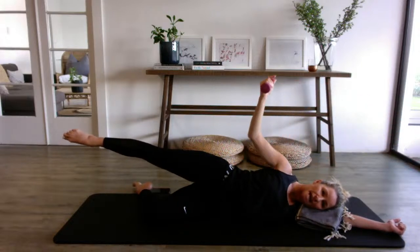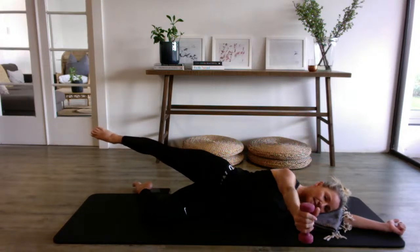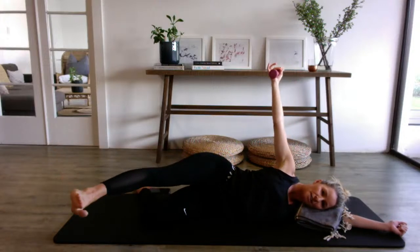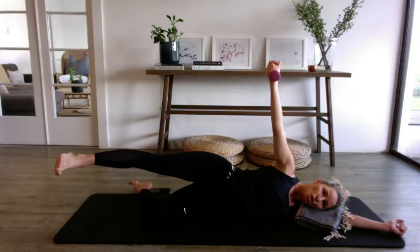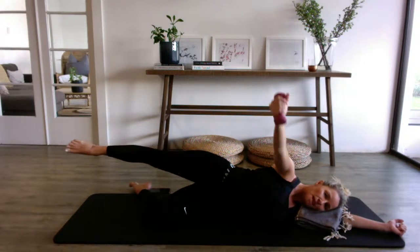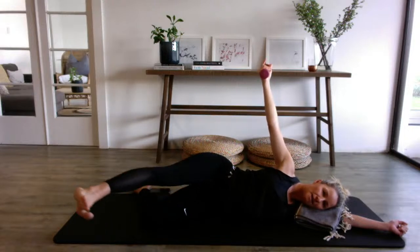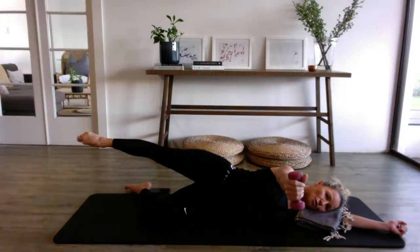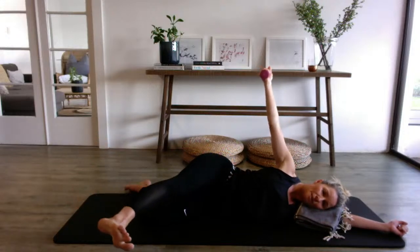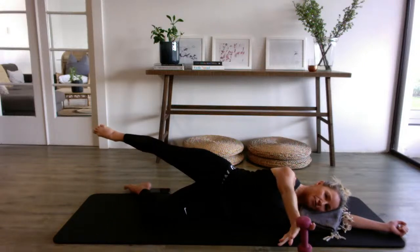Hold, arm reaches up. Now lower the arm to the floor as you take your leg back, tilt your pelvis slightly forward, and then reach everything, flex through your foot and lengthen. So with us lowering here, try not to crush into the chest. I want your chest to feel open and then the scapula across the back to feel long. You don't want to think of using a very heavy weight here either. These are very small little intrinsic muscles that we're working that give us the stability of the body.